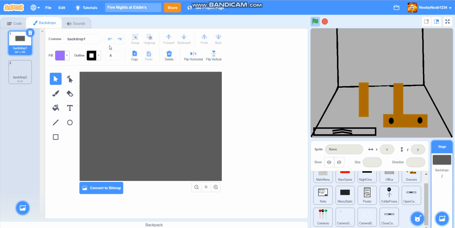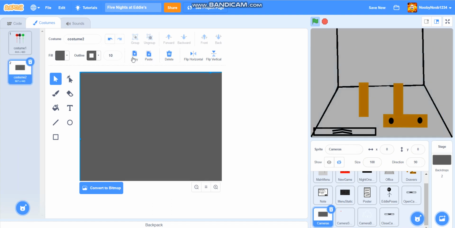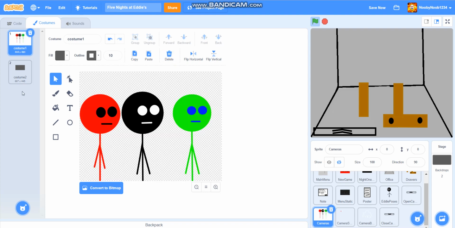So, I am going to try and do this. If we press copy, and then I do this, and then paste, we're going to do copy and paste. Now, here's the thing. It will not be happy if you do that. So, there's a way of doing it. I need to figure this out for myself, because I've got to figure out how I'm going to do this. I'll be back in a sec.